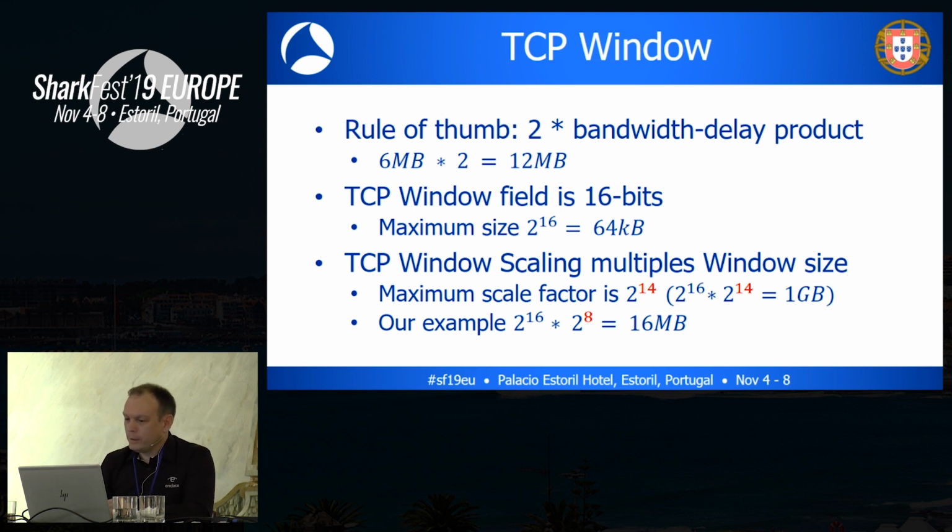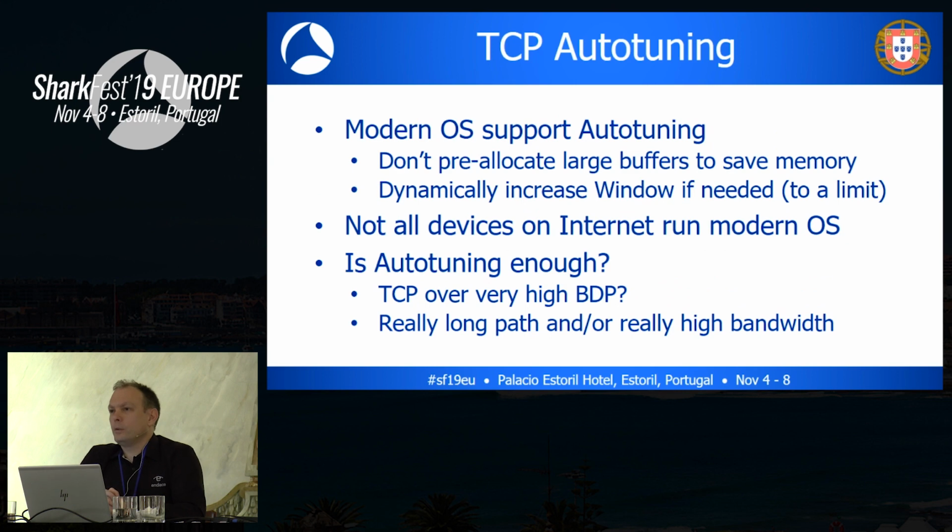The second reason is a thing called TCP Auto Tuning. So in the good old days with VAXs and so on, if you were running TCP, you'd have to go and edit the TCP window size manually. But modern operating systems have an auto-tuning capability where the idea is my operating system is going to open dozens or hundreds of TCP connections simultaneously. I don't want to allocate 16 megabytes to every one because that would chew up a whole lot of memory in the machine. I want to start with a fairly small window, and then if I discover that a particular TCP connection has a high bandwidth delay product, then the operating system will just allocate more memory to that buffer and advertise a larger window.